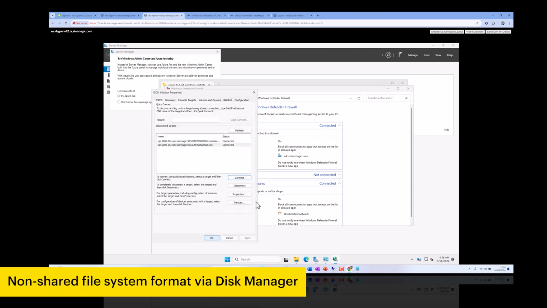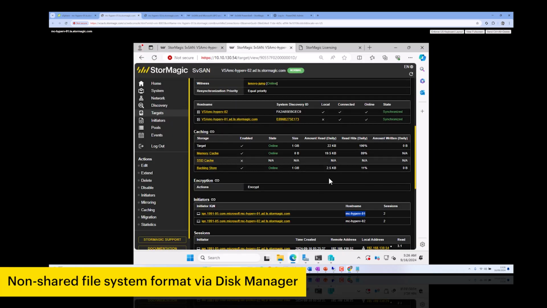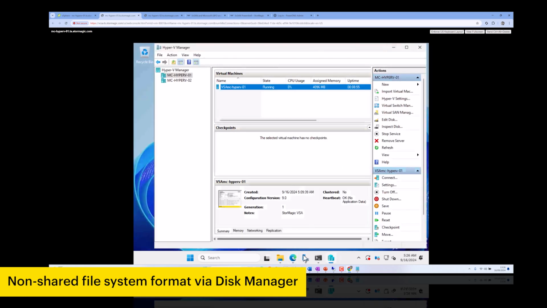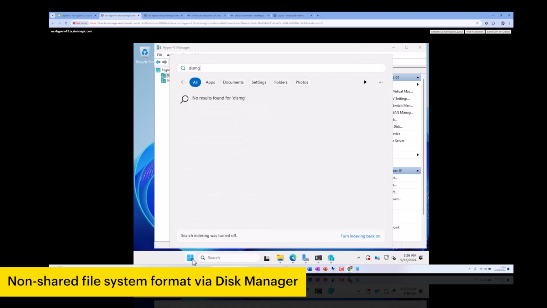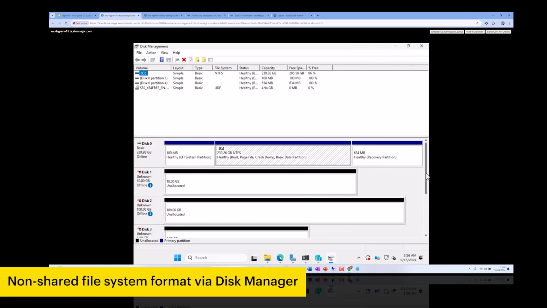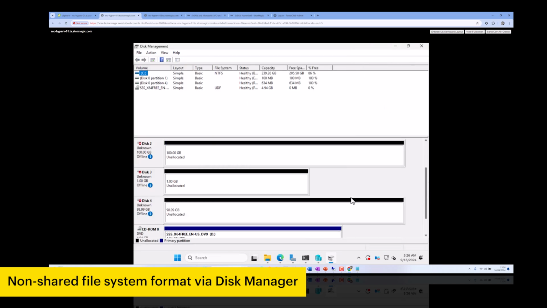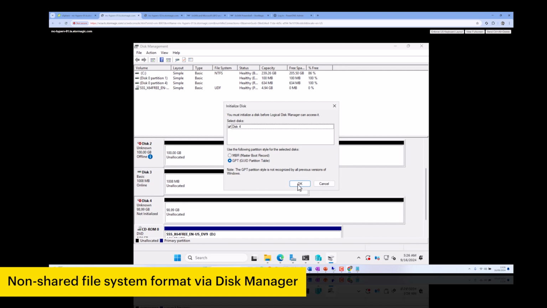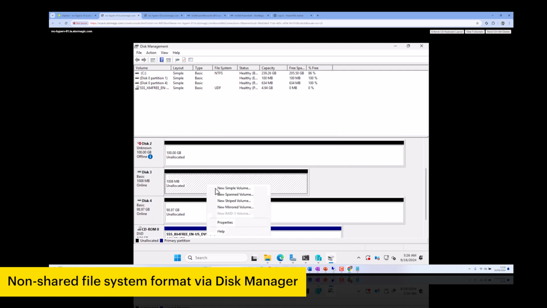Okay. Now, just because I find it easier to focus on working on one system, we can come in and take a look at our disk manager one more time, and we'll be able to see those StorMagic presented disks available. Okay. Now, if MPIO isn't configured correctly, you would see the 1 gig disk 4 times and the 100 gig disk 4 times, and so on. So just make sure that MPIO is there and configured as it should be. So I'm going to put a file system down on each of these.